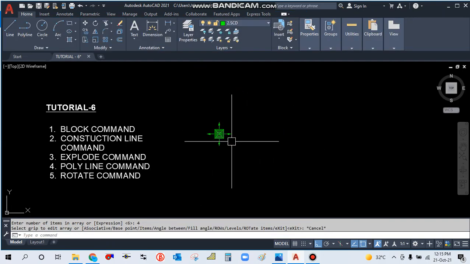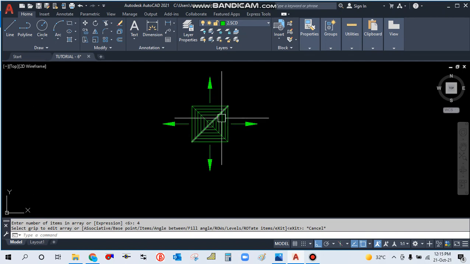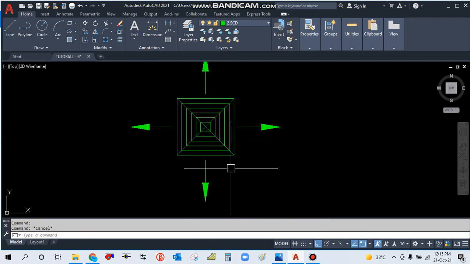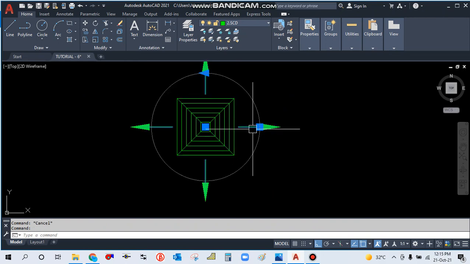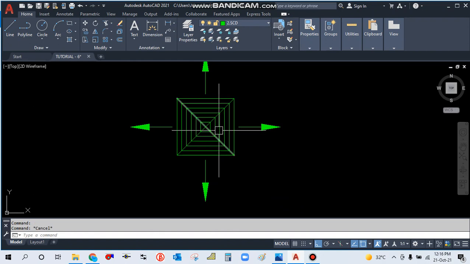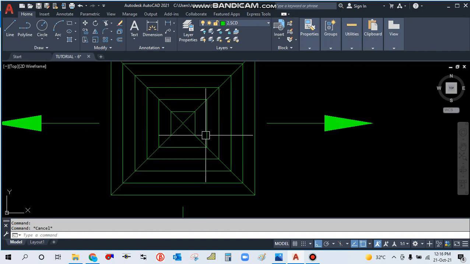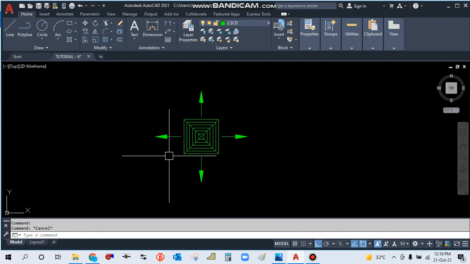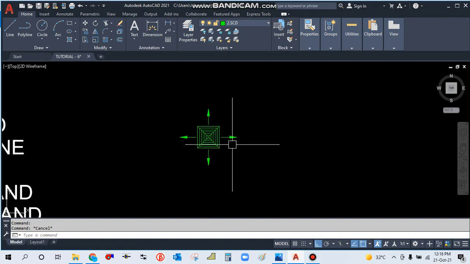See, now we want to block this object. This is not blocked. If you are clicking this line, this is selecting only one line. My interest is just to make this complete object in one block.